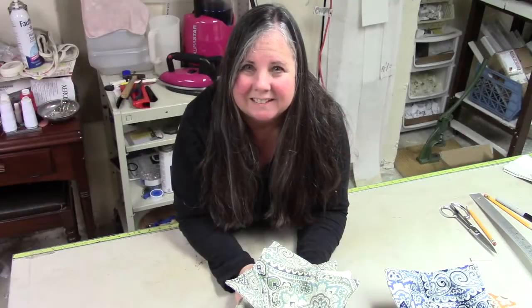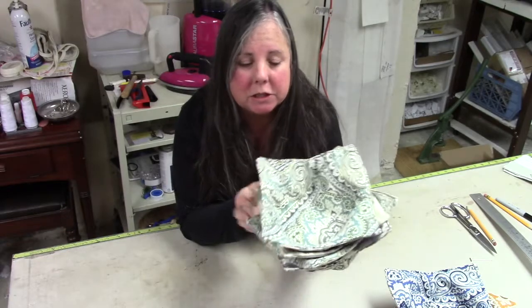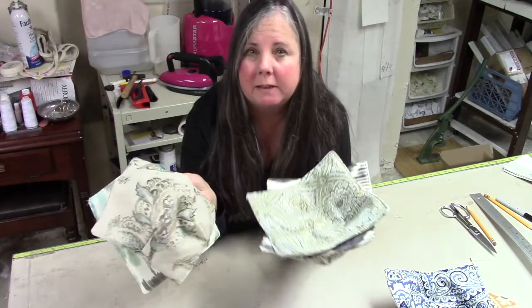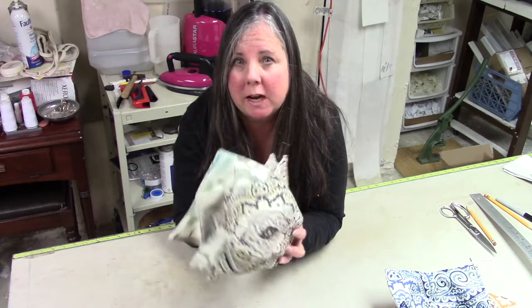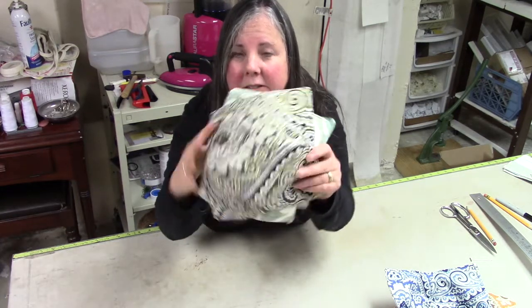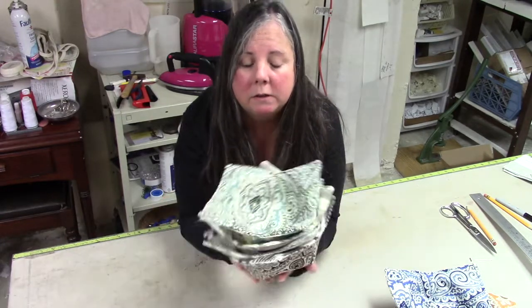Hello, I'm back as promised. And here's a set of four that I was commissioned to do, the grays and the teals. I think they turned out really well, and I hope my client enjoys them as much as the recipient of these gifts. They're all pressed and they're all formed and they're all ready to go.